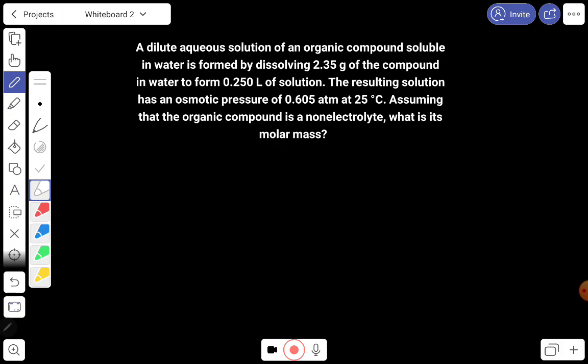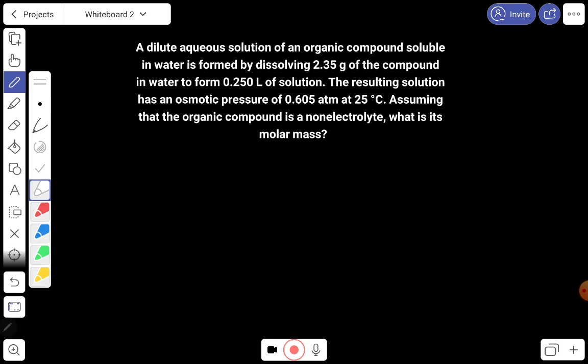Okay, so it seems very easy because I can give you the formula for molar mass, and we can also calculate the molarity. But this question can become nasty enough to have you fail a test or not get a good grade on an assignment when this compound is not a non-electrolyte. If it's an electrolyte, then you should be very careful because you are also dealing with the Van 't Hoff factor. You have to know what the Van 't Hoff factor is. Because the compound is unknown, you don't know what the Van 't Hoff factor is, so they have to give it to you. So it's very unlikely on a test that you receive a question like that.